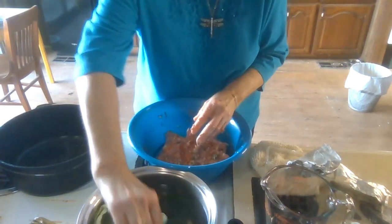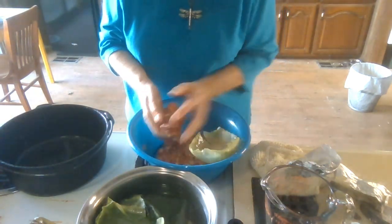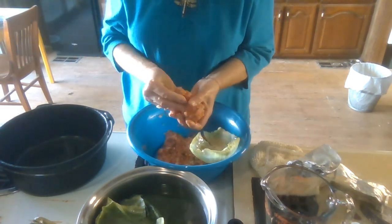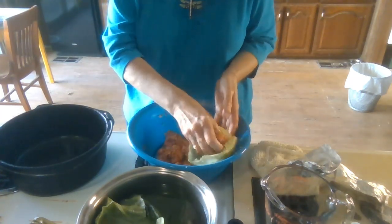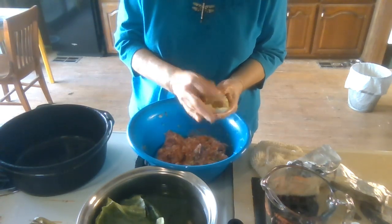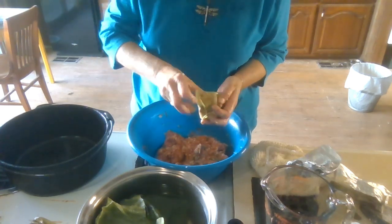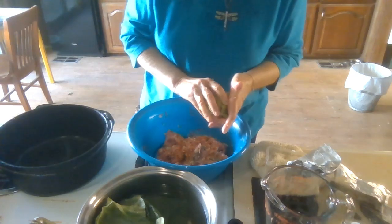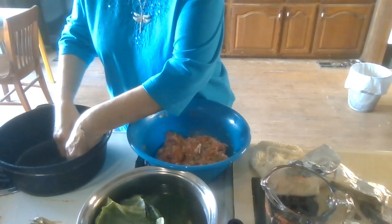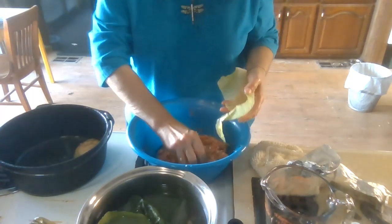Okay, then I take your cabbage leaves. I took out all the biggest ones I could get off of my head of cabbage. Make a little ball and roll up your leaves. And then put it with the open side down. Okay, I'll do a couple of these so y'all can see what I'm doing.